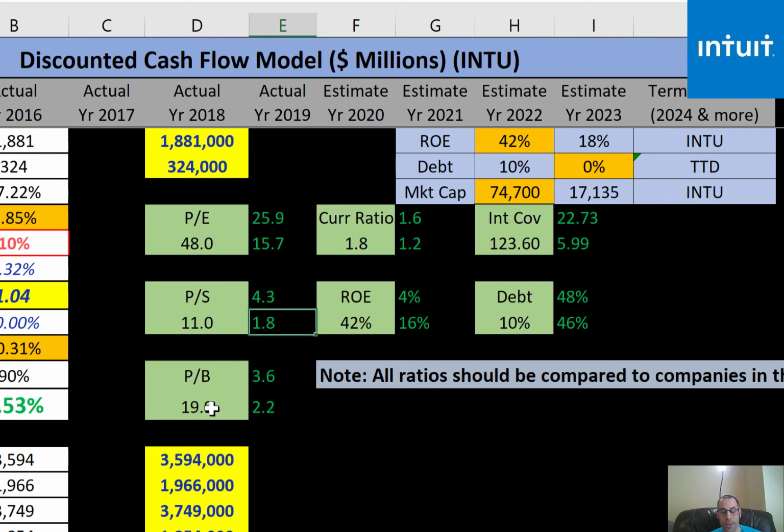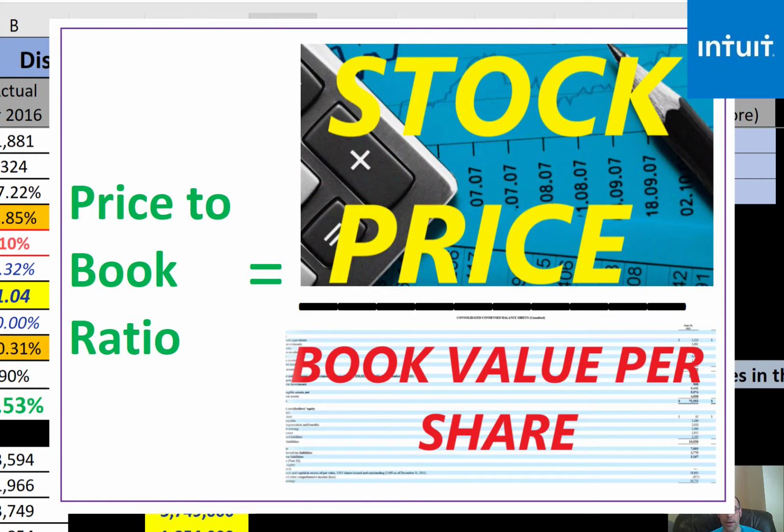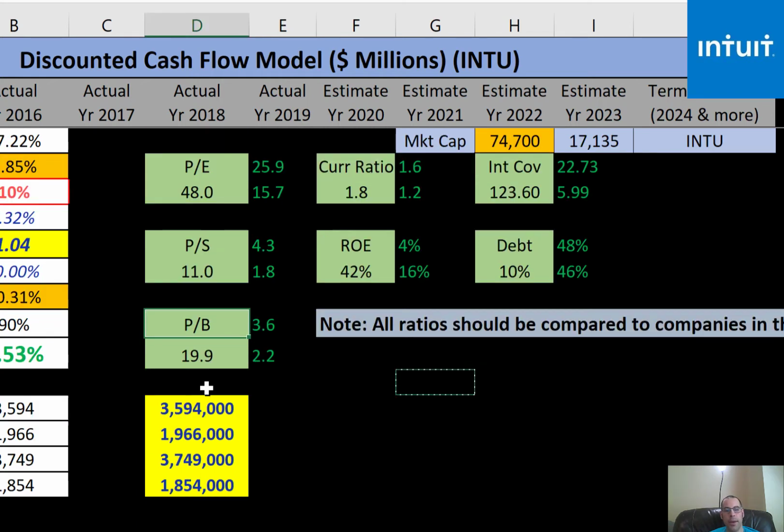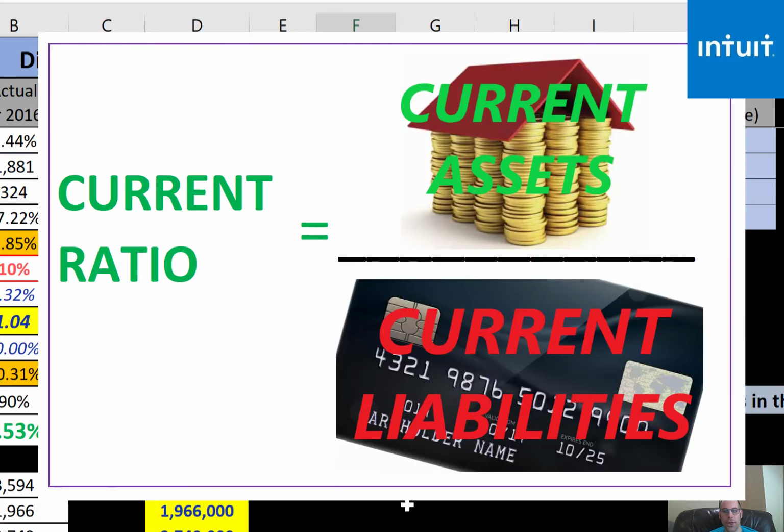So their price to book is 20. That's a big price to book. That just indicates they don't have a good book. When I say book, I mean balance sheet, assets and liabilities. The average in the market is 3.6, and the median in the market is 2.2. Price to book value of 20 implies that you're willing to spend $20 to get $1 of book value, which is a bad deal.